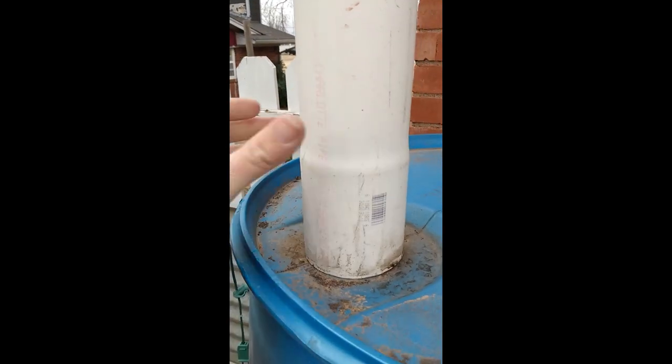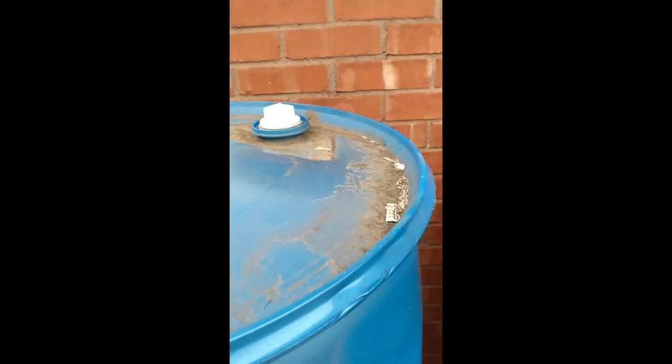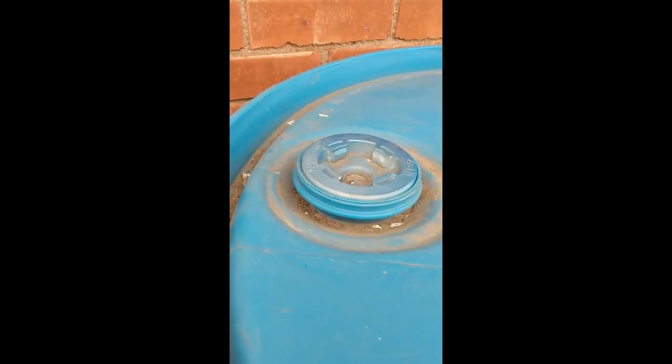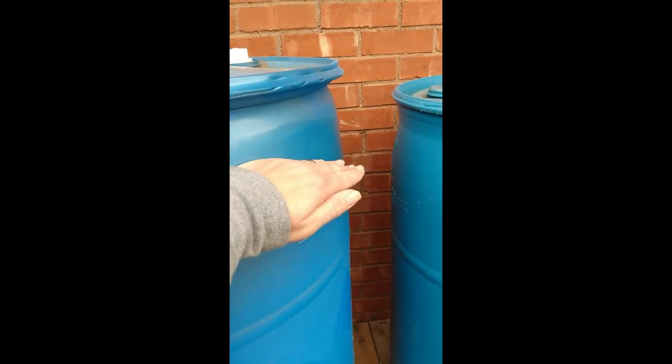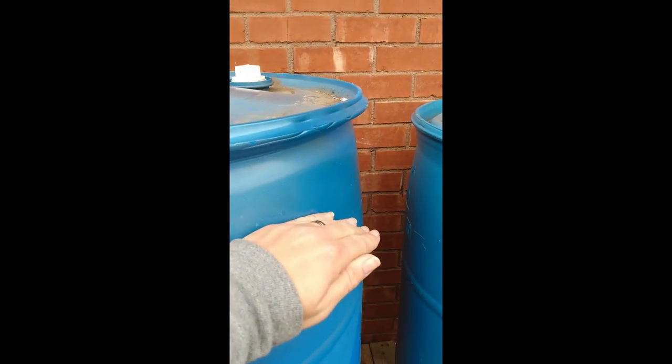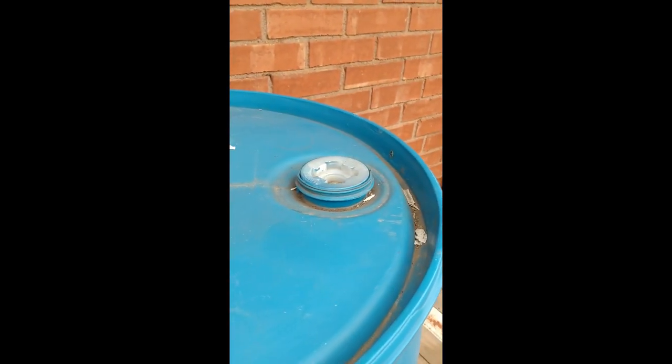As you can see, this just sits on here. I did have to buy net fittings — I didn't have one for that and I didn't want mosquitoes or anything else to get in there. The barrel here came with this one, and that one came off of this one. I've switched them around because these seal better down in that hole, compared to the other one which was allowing water to come up through there and leak out. So it would only get about right here. Because this one would fill up and then the excess water pushing from here would push through there and come up, causing it to flow out of these since it wasn't watertight.